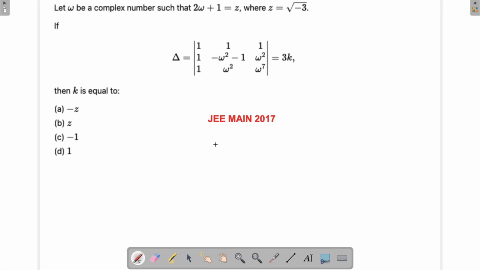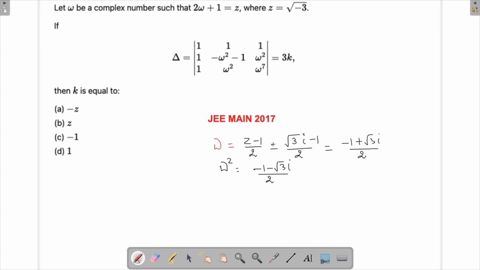What is this omega going to be? So omega is going to be z minus 1 upon 2. So what is going to be my z? Z is this. Actually, I could write it as the square root of 3i. So this is square root of 3i minus 1 upon 2. So this is a cube root of unity. If I write it in this form, like we remember it, minus 1 plus root 3i by 2. And this is what is my omega. So I know that omega square also would be minus 1 minus root 3i upon 2.